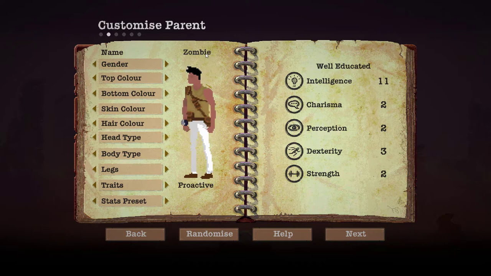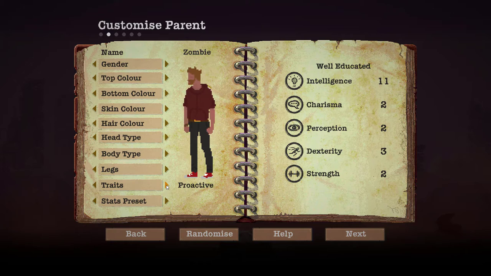So, Zombie, and we are going to be male, and top colour, let's go for red, means there's less bloodstains, and black bottoms, yeah, that's fine. Hair, and we'll go blonde. I'm not blonde in real life, but hey. Head type, oh, I do have a beard, let's go for a beard. Body type. Interesting. Shirt and tie. Hoodie. Yeah, let's go for the hoodie. Legs, shorts, very short. Short shorts. Camo, ripped jeans. Okay, I'm going to go for red sneakers. Why not? And traits. Proactive, hands on, optimistic, resourceful, hygienic, small eater, courageous, deep sleeper.